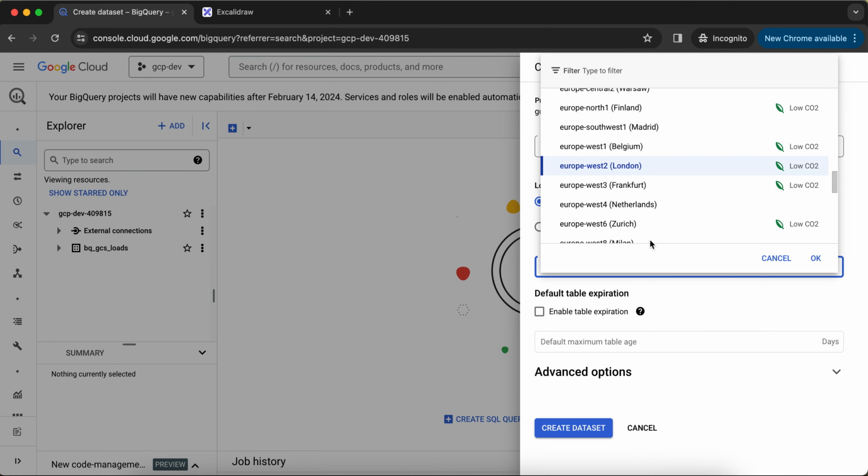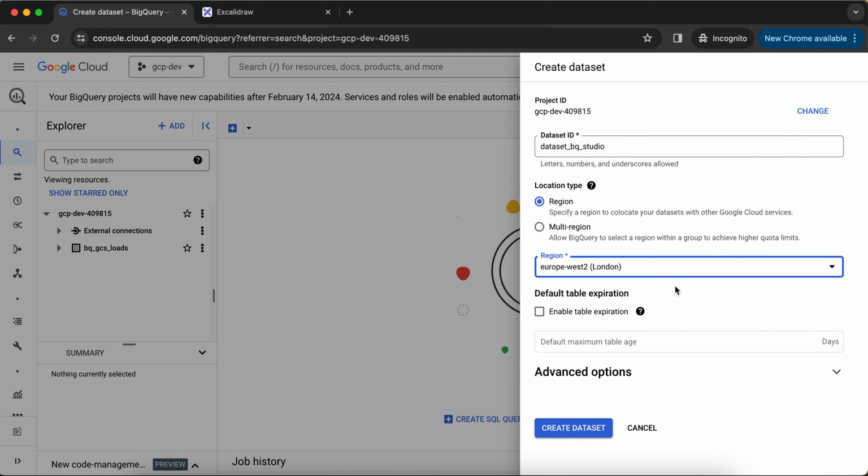But feel free to use a nearer zone or region from wherever you are creating your project or GCP resources, because that assures you quick connectivity and less latency in terms of data operations. So for me it is Europe West 2, because this is the location nearest to me. For the rest of the options, let's keep the default, and click on create dataset.